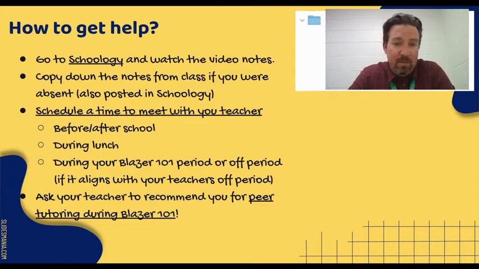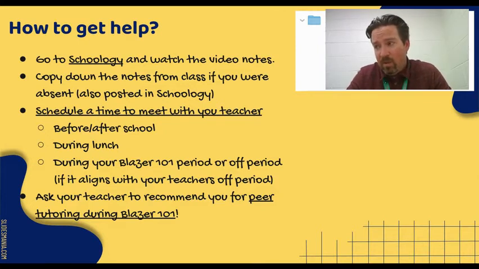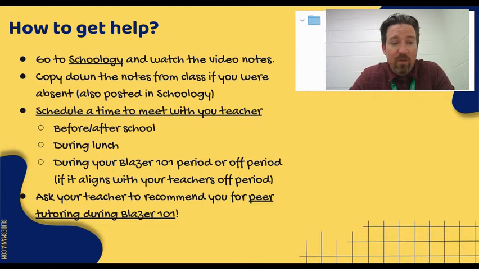They can schedule a time to meet with me before or after school. Those would be by appointment. I just want to make sure that I don't have a meeting that overlaps with when they want to try and come in. I'm typically here by 7:30, but again, I have meetings, and so I would hate for your student to show up at 7:30 and then not be able to meet with me. So just have them talk with me beforehand. I'm happy to meet with them during lunch, during my off periods, which is 4th period every day. And then I'm also off during 2nd period on B days.